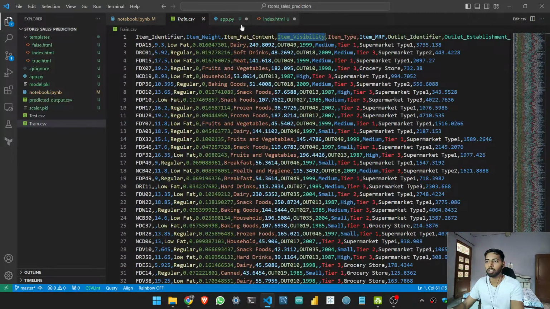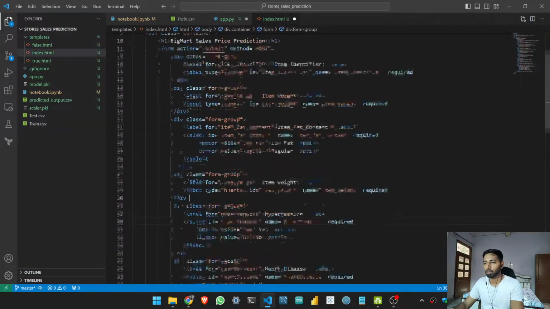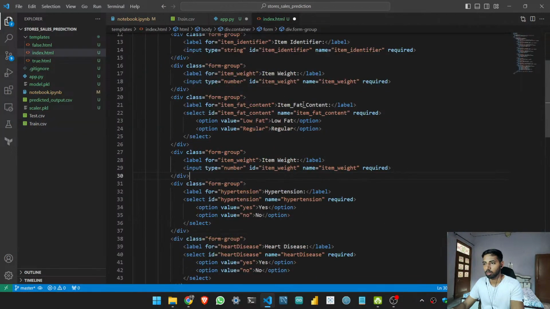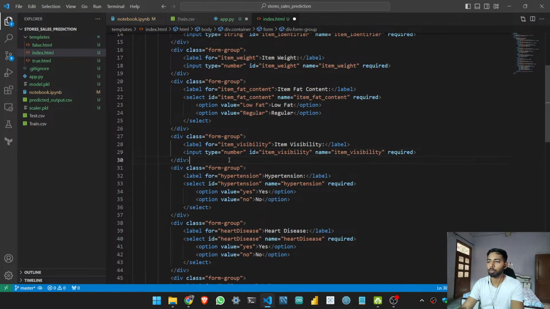It is item visibility. Yes, this will be of type number.